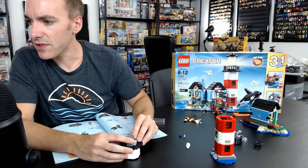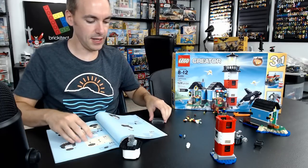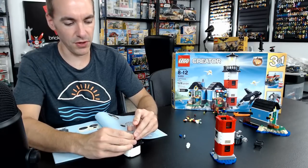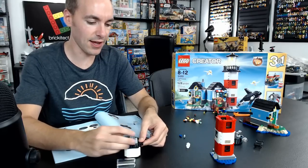Brick Monster says, I know your favorite set used to be the Crater Camper Van, but you now have all these sets. What's your favorite? My favorite is definitely Ninjago City. Just a beautiful set. Had so much fun building it. It looks great. It's very playable. There's so much going on there.